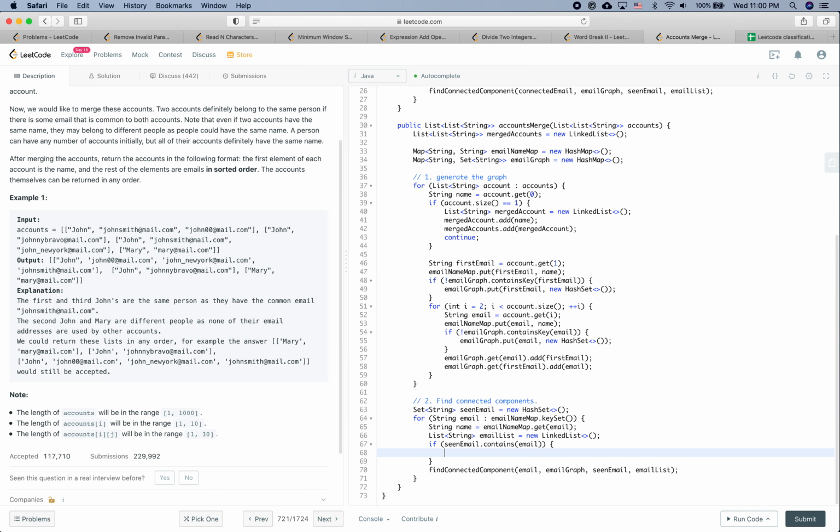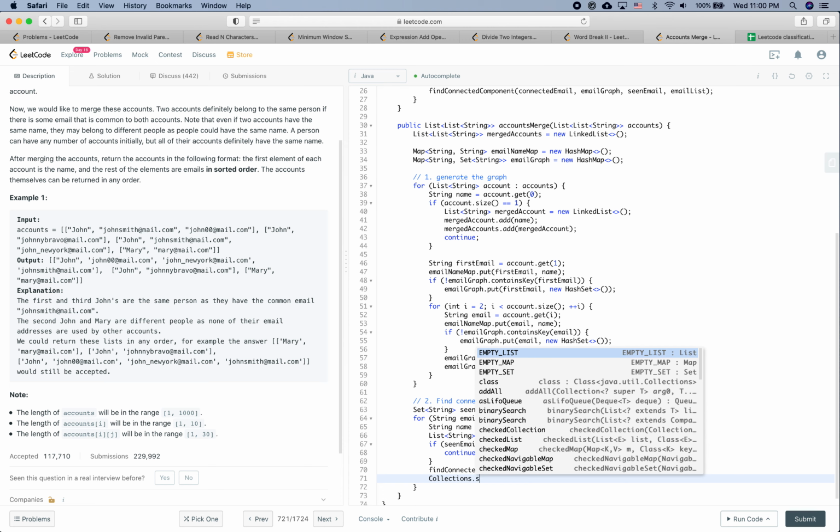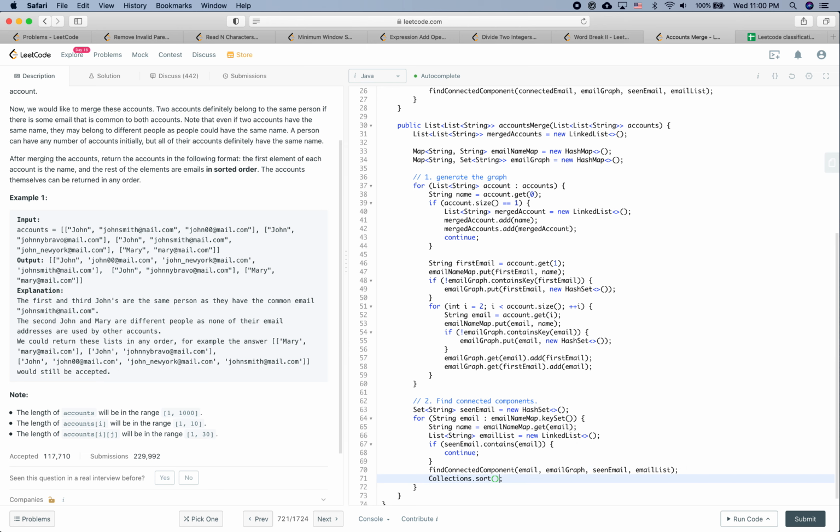So if it contains this email, we just continue. Otherwise, if it's not seen, we just find the email list, and I think it's collections dot sort this email list.